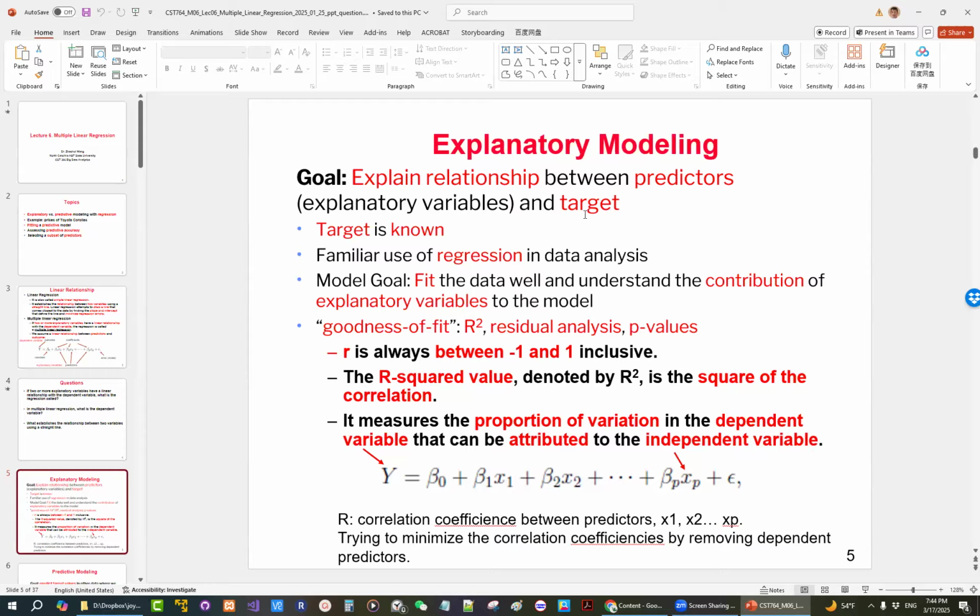The target is the outcome, so it is the input and the output. You can build this relationship by creating the equation with beta 0, beta 1, until beta p. The target is known, so this is for training. In training, the target is known. So this is the explanatory process.